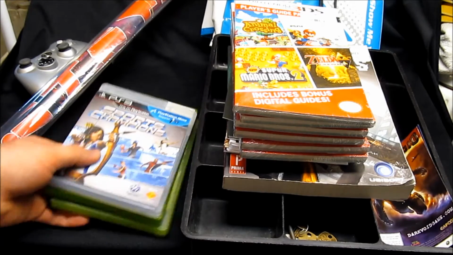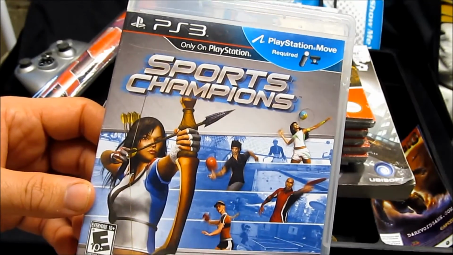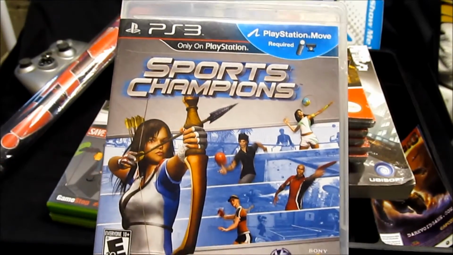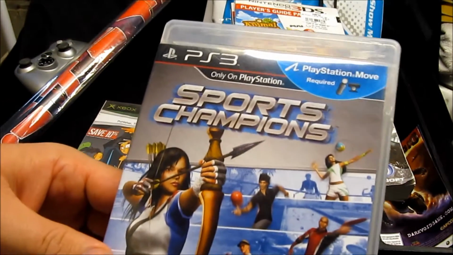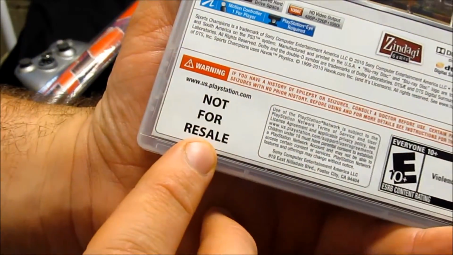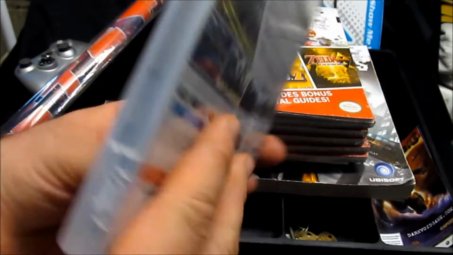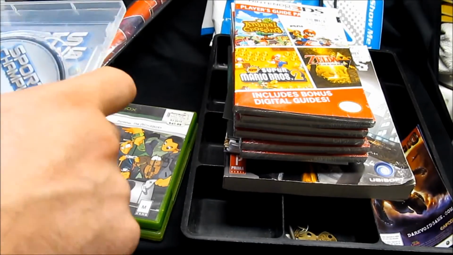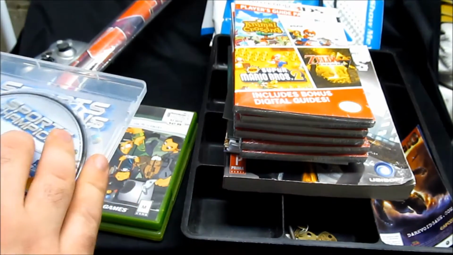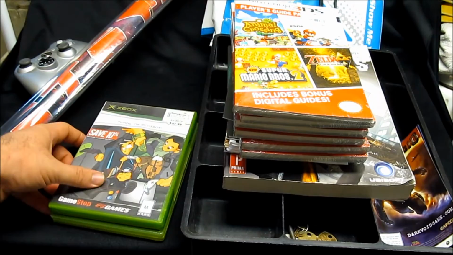Then I got some games, Sports Champions. I was excited to grab this because I thought this was the missing piece to my Move kit that I got the box for, but it's the other disc that I already do own, so that's kind of cool. I only thought that because this is not for resale, so I don't know if this came with a different kit that I don't have, so I have to check it out. It is complete. I know it's not a big deal to some people, but I have the Move stuff, so it's just an item that goes with it, so cool addition.